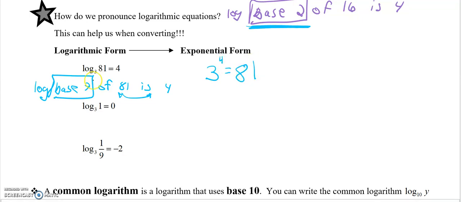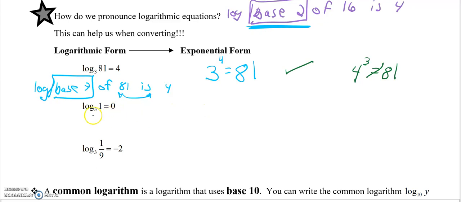Now what's really cool about this conversion aspect is we don't quite know what log base 3 of 81 equals 4 actually means. But we do recognize that 3 to the 4th equals 81. That is a true statement, and so we know that we're on the right track. If I got some weird answer like maybe 4 to the 3rd equals 81, that's not true, so we probably messed up somewhere. Okay? So if you double check it and say, is 3 to the 4th power 81? Yes, then you're golden.